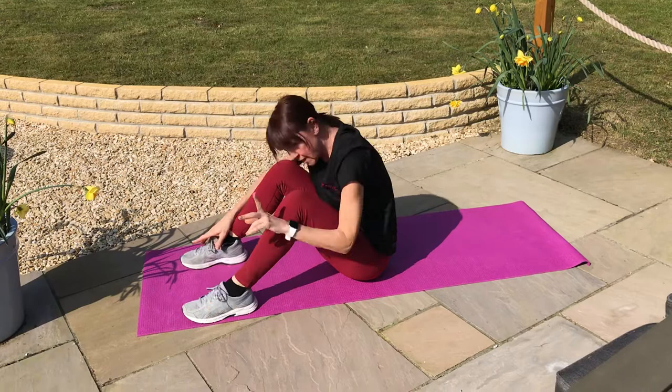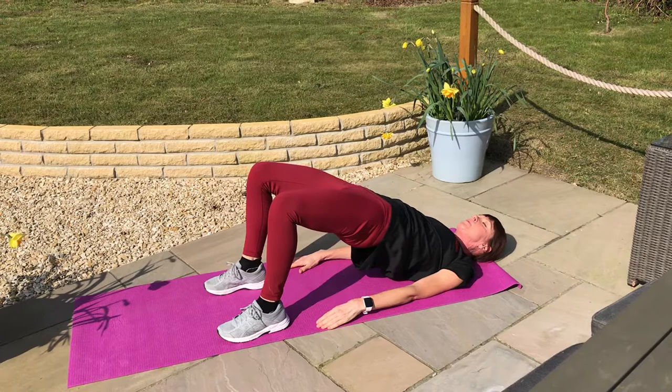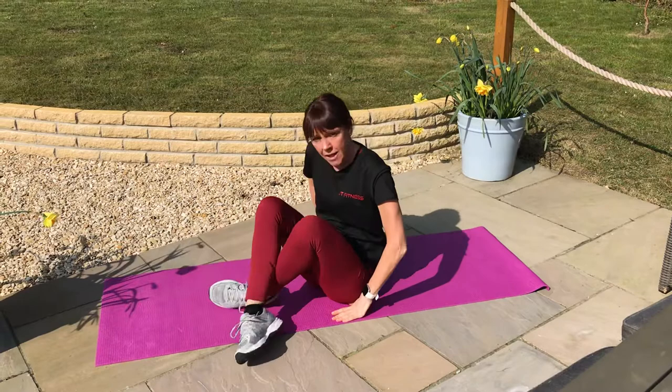One last stretch. Come up to a bridge and just stretch out. Arms down. Breathe in, coming down slowly. Coming up, well done everyone, that's a 1 minute ab session.